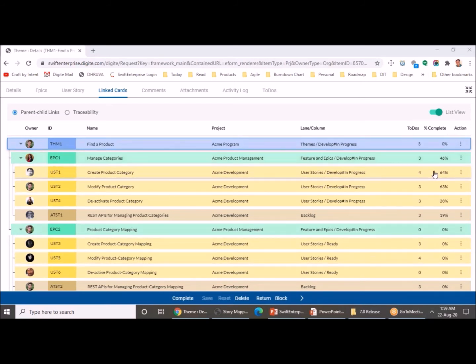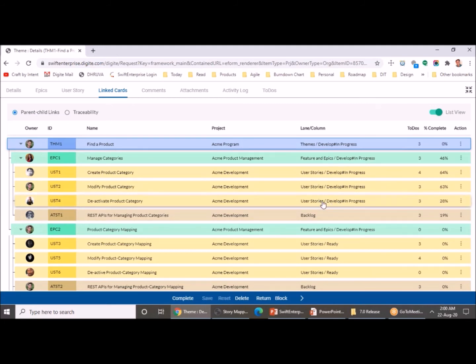And the same options that you had in the card hierarchy visualization, the same options are available here as well. So you can add a child, new one, existing one, and you also get complete visibility of to which project these items belong, along with their position on the board. So you get to see the lane and columns as well for each of these items.